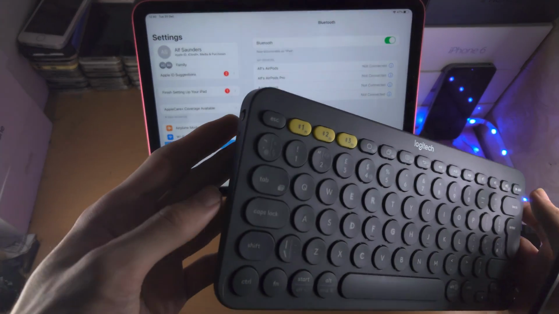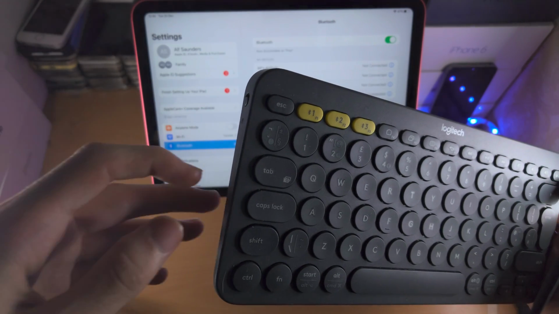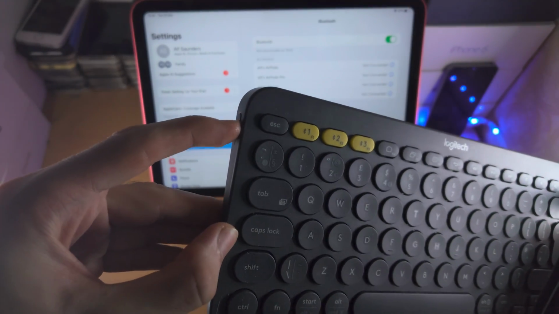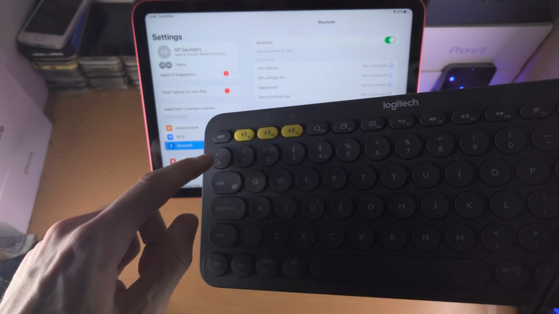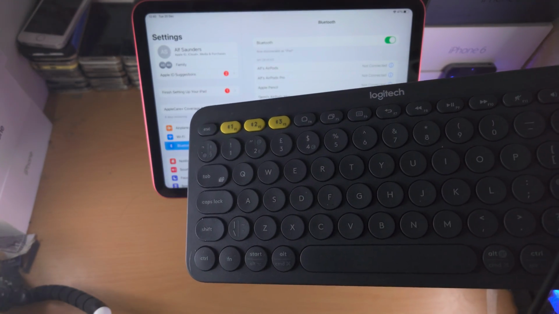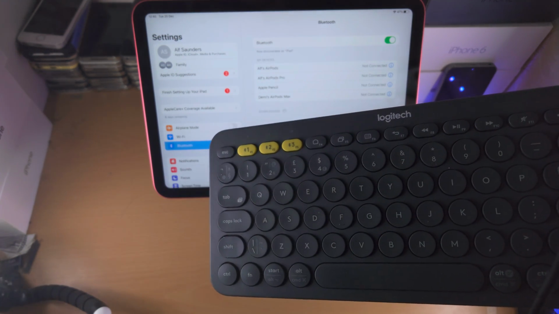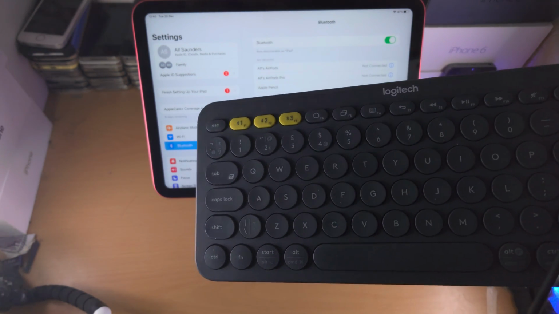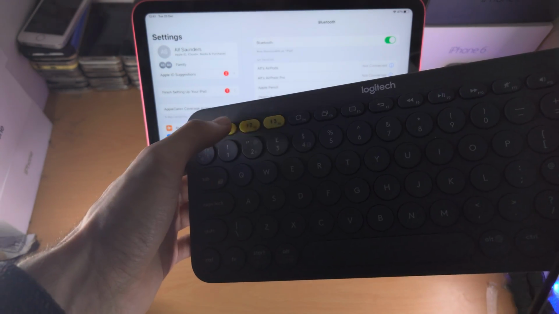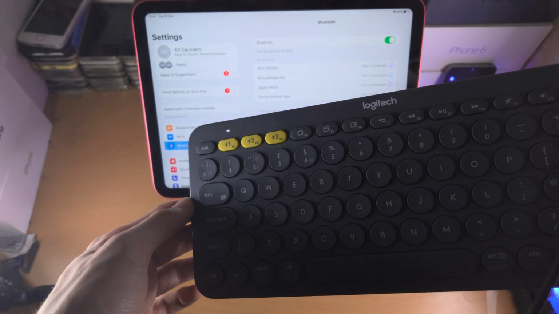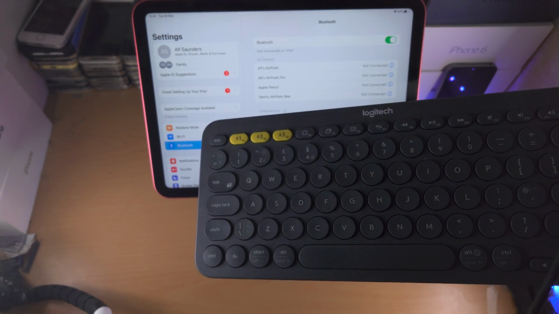From here, we need to find where the on or off switch is on a Logitech keyboard. So I'm going to slide this to turn on the keyboard. You then see here we have all these Bluetooth buttons. So if we just tap on 1, 2, or 3, these can be 3 separate devices we connect to. But in my case, I only have 1 device. I'm going to click on 1. And you can now see the Bluetooth device is in pairing mode.